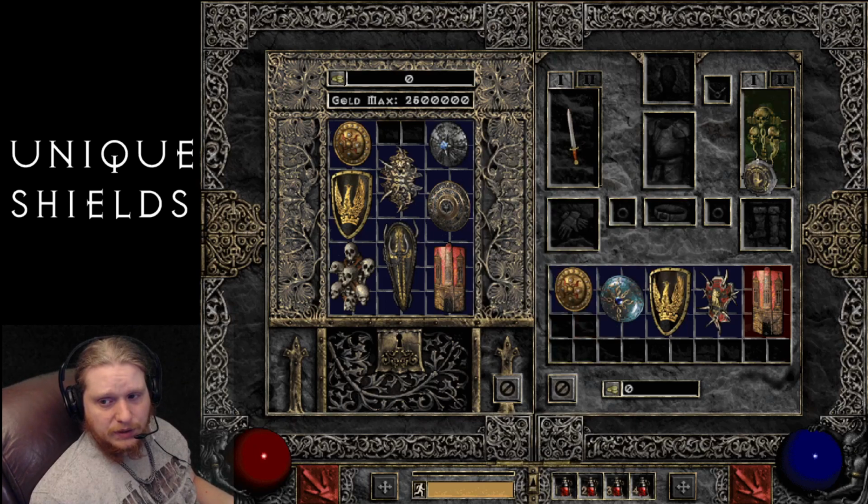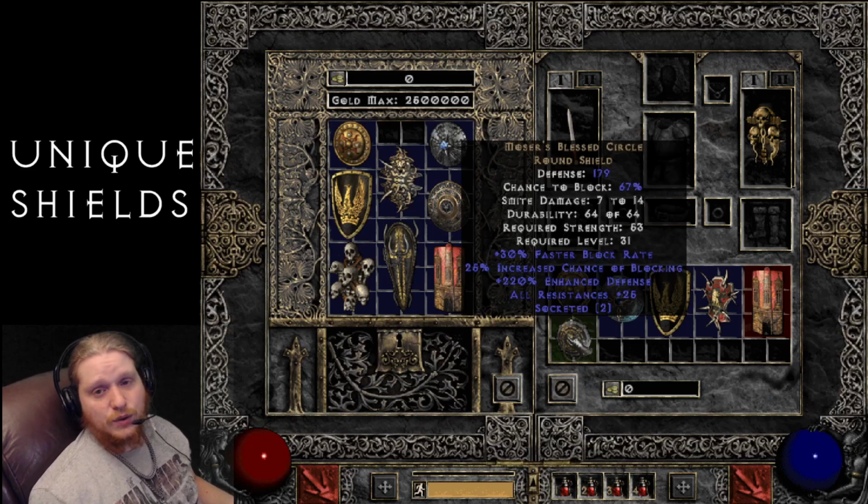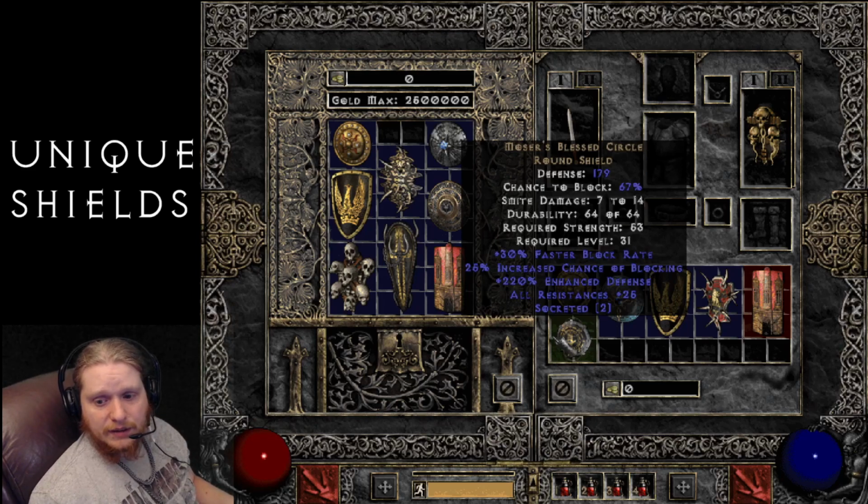A very small little buckler, something you can just tag on and make to your specific requirements. So if you need extra all resist, throw in your 2 perfect diamonds. If you need something else, load those in there. You can mix it up. You could put 1 perfect diamond and something else. Whatever it is that you require in this shield comes with 2 sockets, so great little shield.